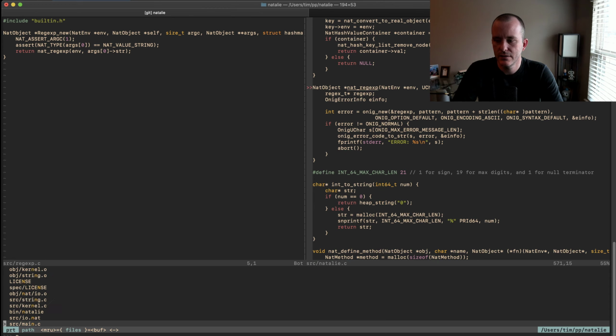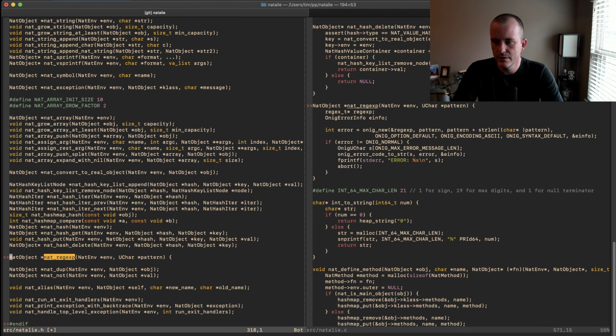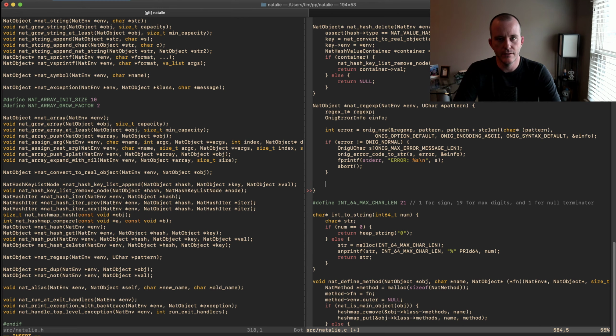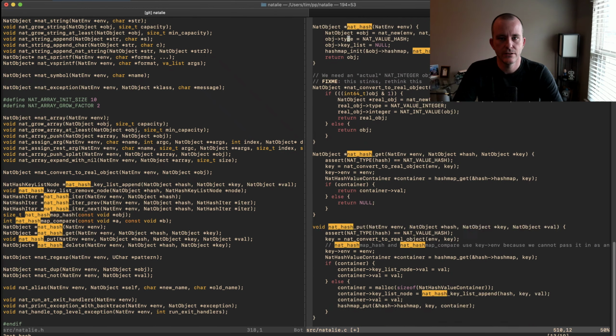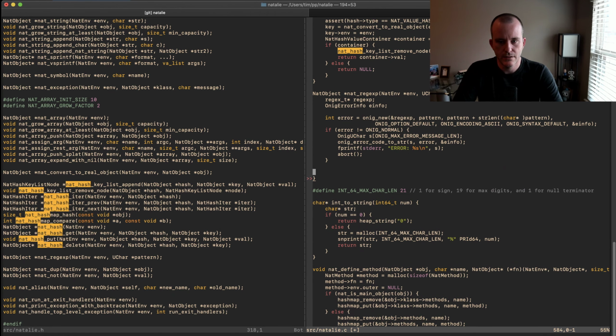I need to fix the header, Regexp, and put this there like that. And what is this complaining about? May reach end of non-void function. That's right. So it builds this object, and then we want to store that in our own type. So let's come back to here. How do we do Nat hash? Right here, right? So create a new object, we change the type. Yep. Let's do that.